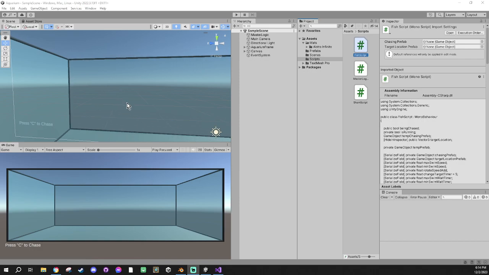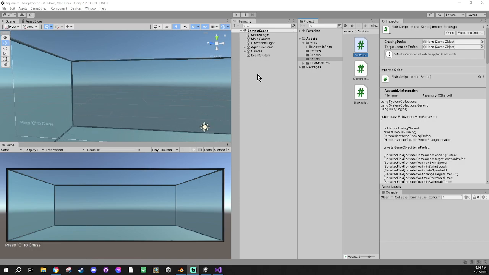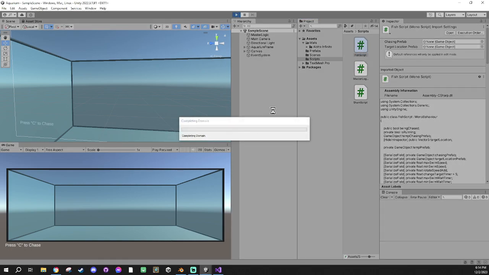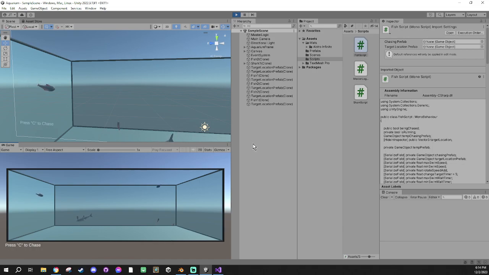This is not the game, but this is a little aquarium thing that I made. The game's going to be like a fishing game, so this is just something I put together to kind of get fish swimming around and stuff. And the chase kind of works, but I don't have them destroying it yet. I think I could figure it out, but I wanted to do something else. But this is just a little aquarium thing.